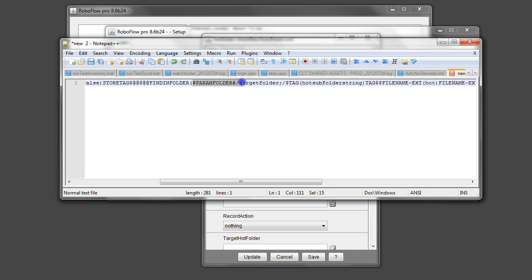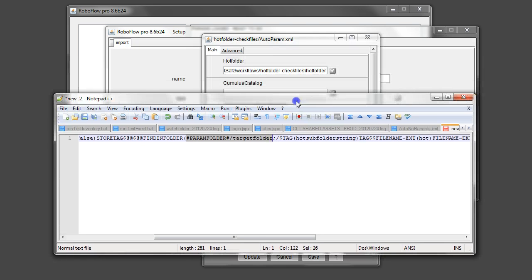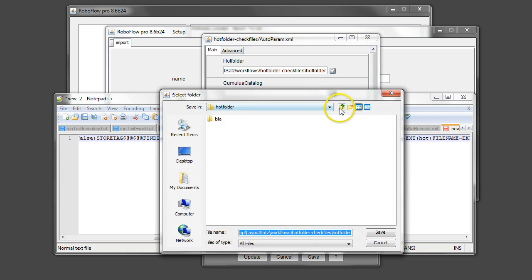Here I'm going to say find in folder. I'm going to compare the files that I find in my hot folder with the files that I find in the target folder, that is also in a subfolder of my parent folder. We can see this here. If I go in here, you see that I have this target folder.